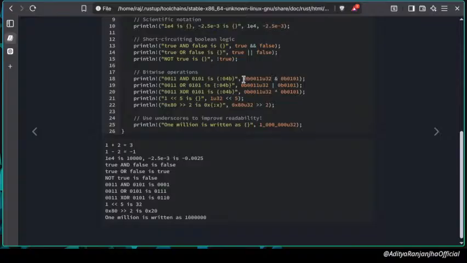So first of all, what we are getting is the bitwise AND operation between these two, and the result will come up over here, and we are telling it to be of size 4 in binary. So we are getting binary size of 4, like it's this. Now again, the same thing, but with an OR operation, and after the operation completes, it will come up over here, and then we are telling it to be of 4 size in binary.